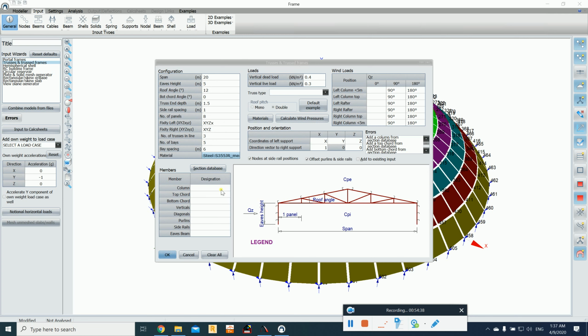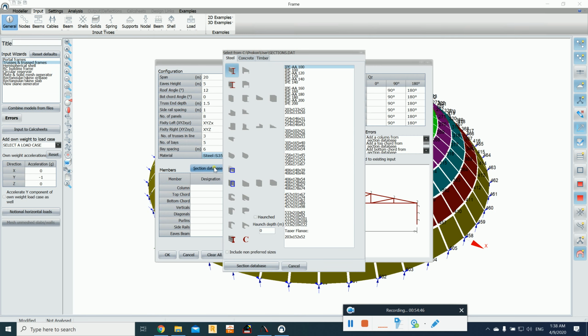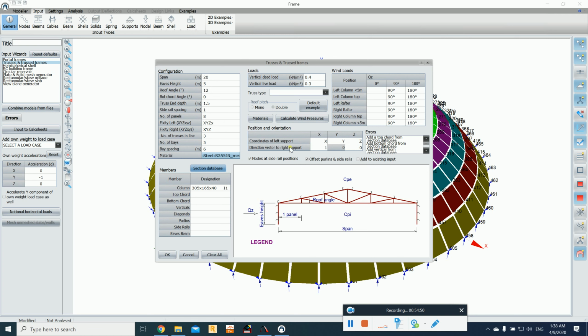So we need to keep on adding sections here till this particular window will go. So for example, we can go and choose a section, whatever the section is, for the sake of just showing it. So you will see that it will go.